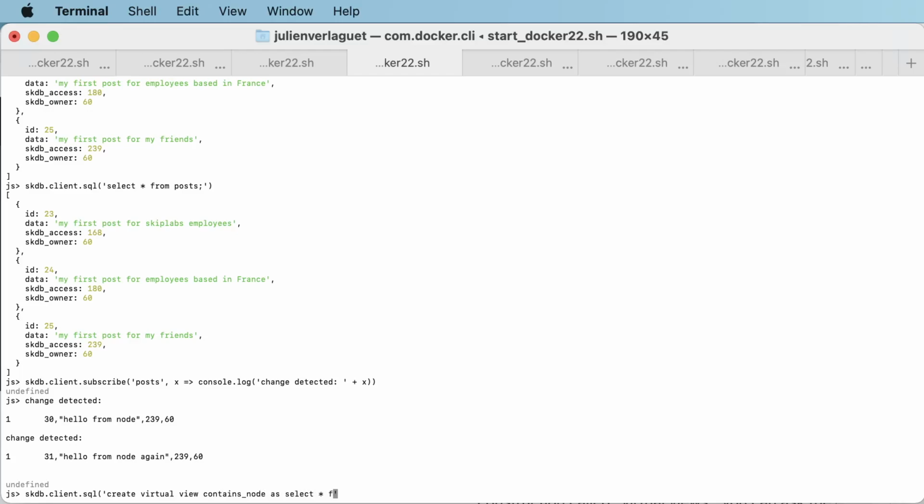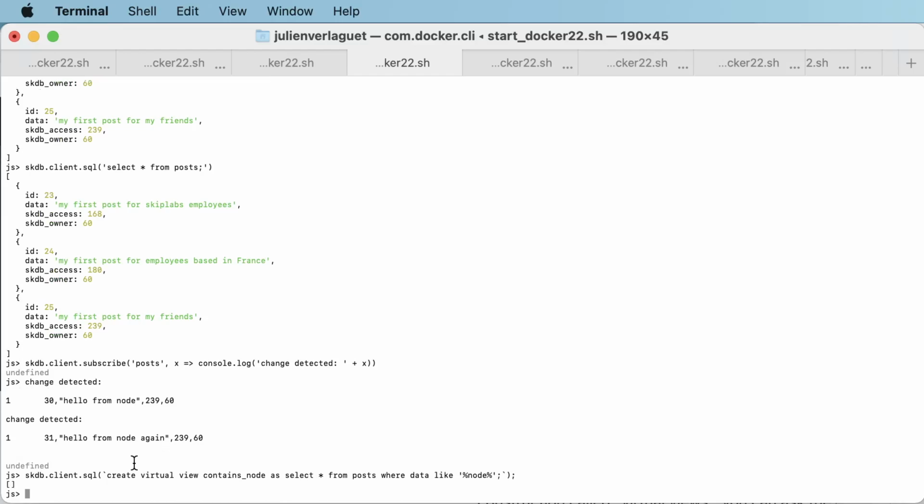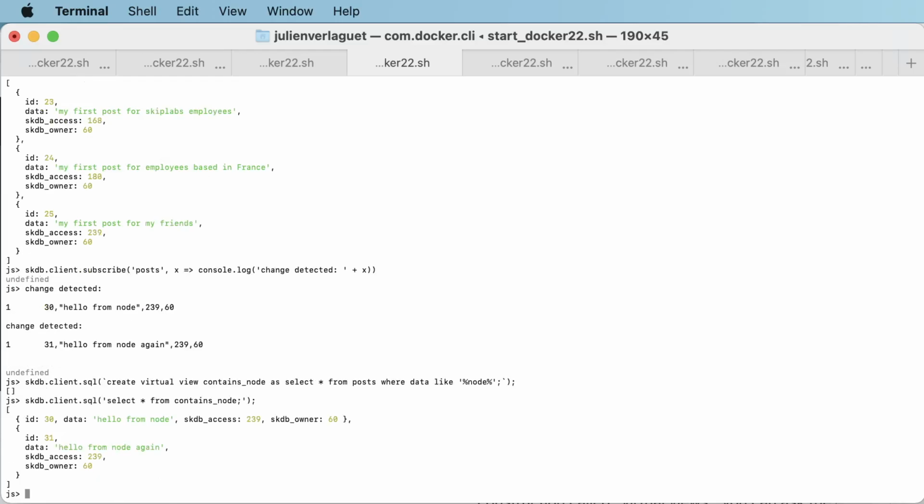Select star from posts where data like, sorry, because I'm using quotes here, percent node percent. Okay, so now I have a virtual view called contains node. Let's check that it actually works. Great, it works, and they all contain node.